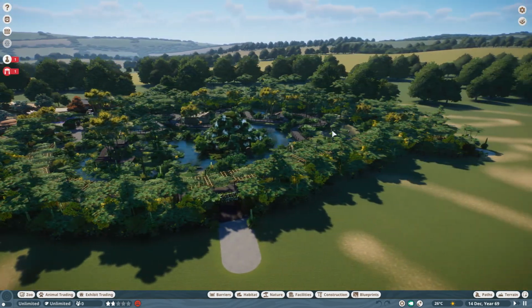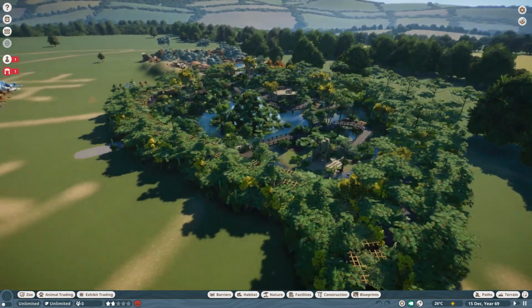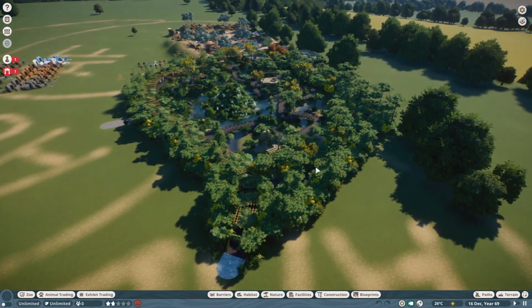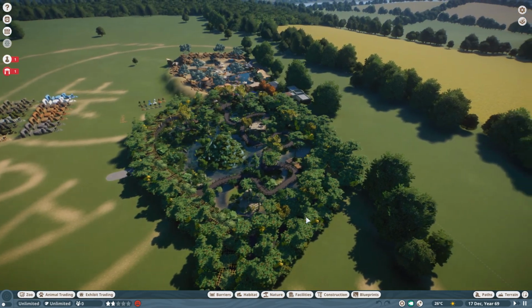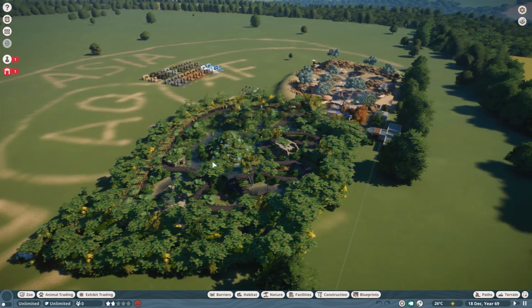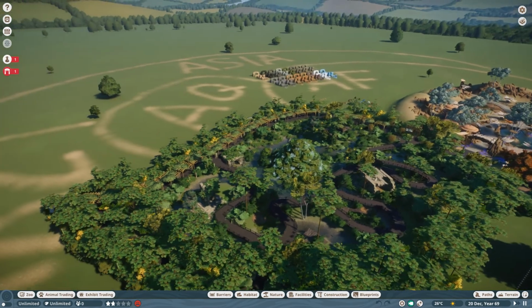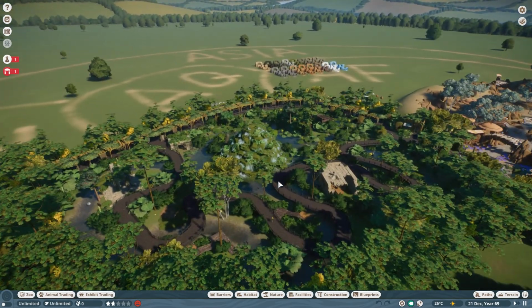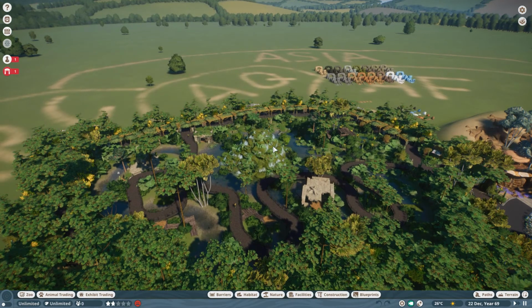I wasn't too sure whether it would work having all this foliage just sort of repeated over and over again, and I wasn't too sure about having it so thick all around the outside, whether it would just look a bit, I don't know, a bit over the top, I guess. But actually, no, I think it looks great because the foliage in the middle isn't as thick as it is around the outside. I think it does look really nice, actually. So yeah, very happy with that. So let me just go away again and just crack on with some of those finer details.